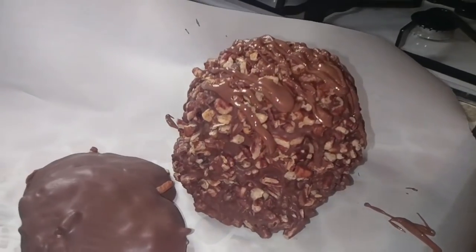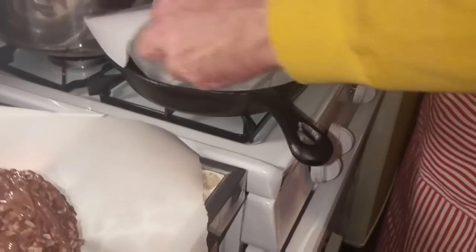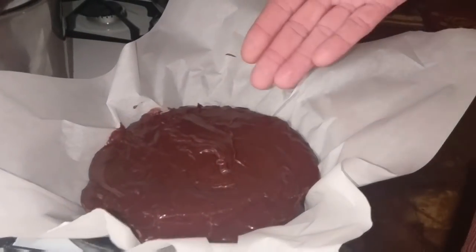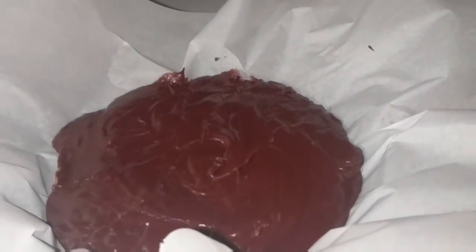Speaking of using what you have on hand, that loaf pan was too small for our fudge, so we've used the cast iron fry pan. There you go. My old cast iron skillet came in handy for fudge. So we make a big cow patty. Is that what it's called? A big Mississippi cow patty? Mississippi cow patty, yeah.